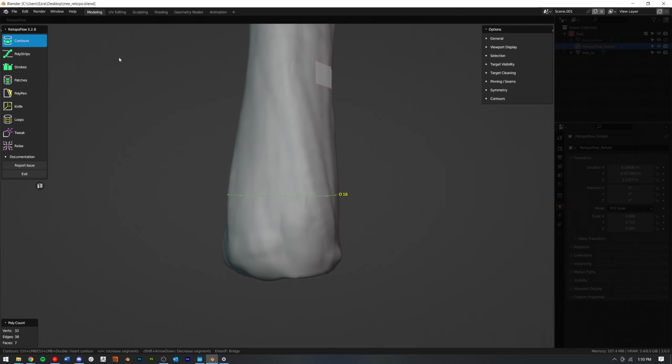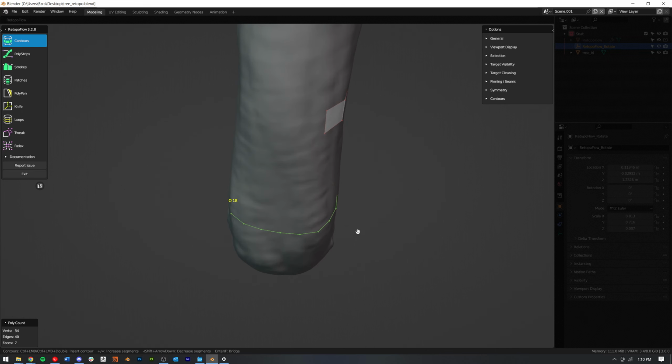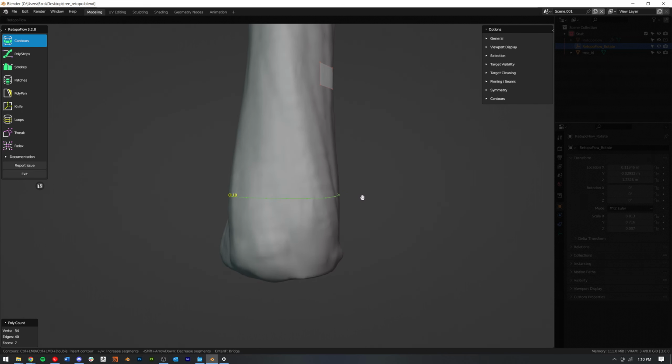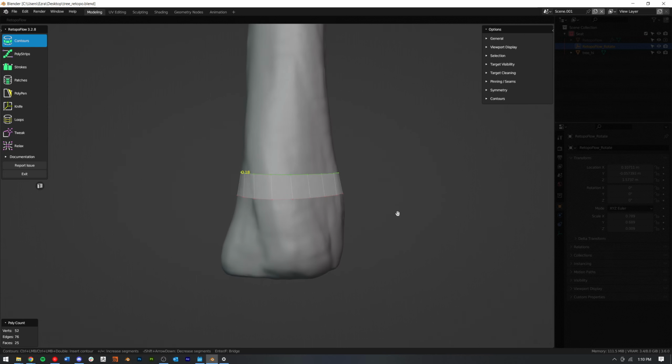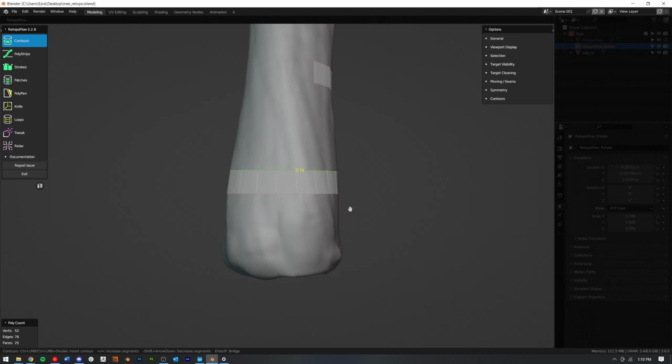So what can I do with this? Well, I can also, by the way, say, you know what, I don't want to have 16. I want to have a different number. If I start hitting the minus or the plus signs on the keyboard, you can increase or decrease that number. So maybe I'll go up to 18. Why not? Once I've established that number, again, if I hold down Control, left click and drag across, you can see in this case going above the original edge loop, it creates a new edge loop. It knows to do the same number as what I had active before, 18. And you can see it's automatically bridging everything. Terrific. So I can really quickly populate my tree.